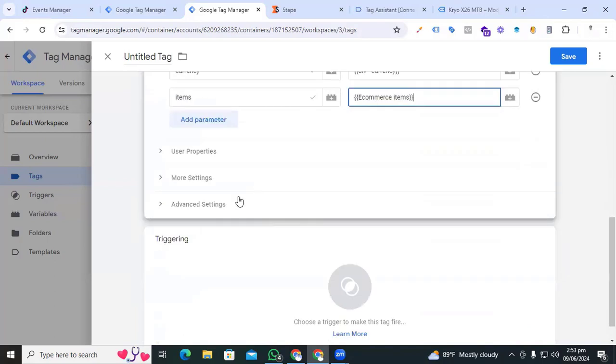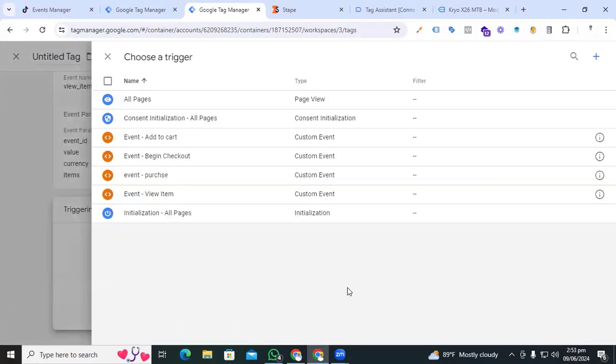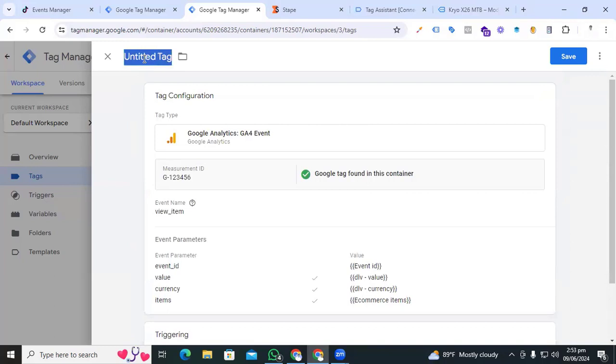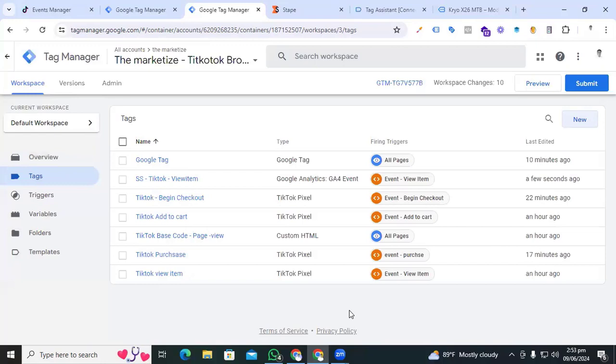Click it. We are done. Now it's time to add our trigger. We have already created a trigger for the view item event. You can see that, just add it, and then finally give the tag name, that is SS server side TikTok view item event. Save it. Our server side view item is created.